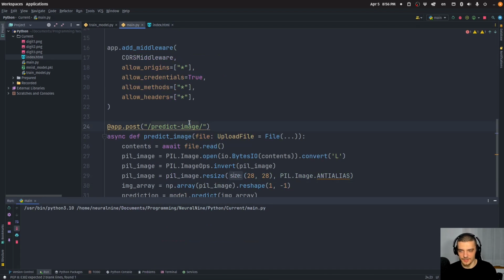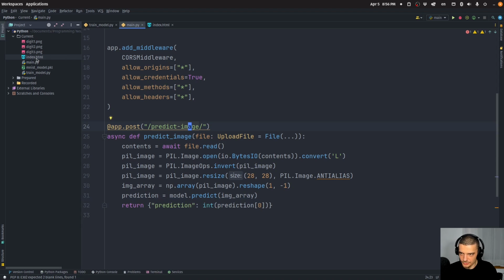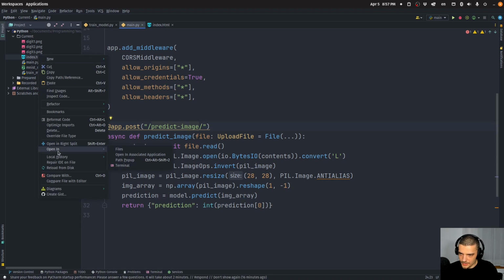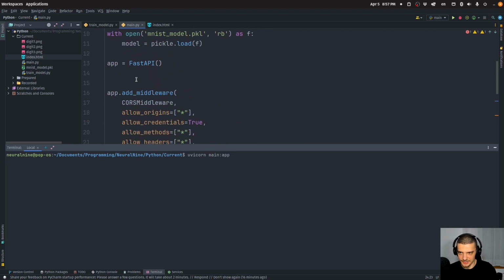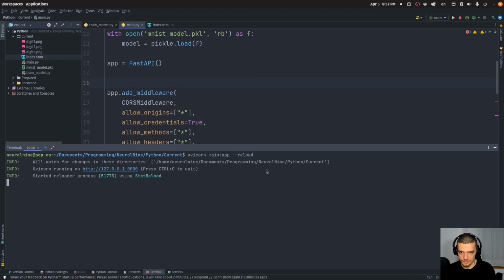So I can run this now, and if I didn't make any mistakes, of course I cannot just run it like this. We need to open up a terminal. Can I open a terminal here? There you go. Now I can say uvicorn. Let me just see the proper command here. Uvicorn main, and then also the name of our app. Main is the name of the file, and app is the name of the app. This is what we created here, the FastAPI app. And then --reload to not have to constantly restart the application when we make changes.